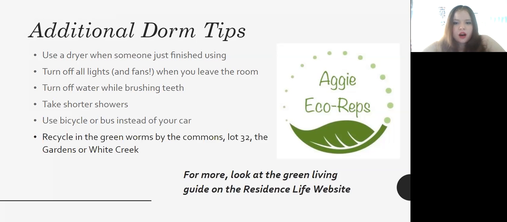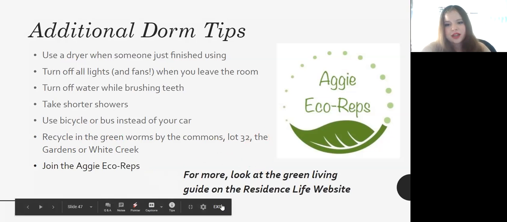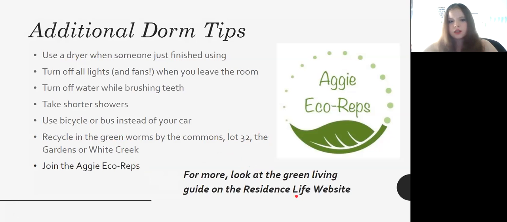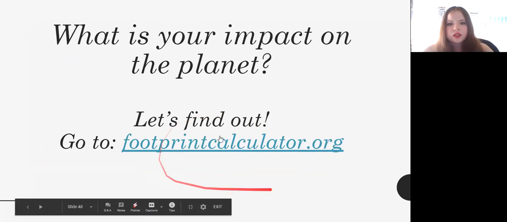Recycle in the green worms by the Commons, Lot 32, the Gardens, or White Creek. Just recycle in general. And hey, join the Aggie Eco-Reps. Residence Life also has some nice resources, so you can check out their website if you're interested for more eco-friendly green tips and stuff. If you want to measure your personal carbon footprint, there's this nice little website here you can go to. It's a little interactive activity. They'll give you some tips on what sectors you're not doing so great in, which ones you're doing good in, and give you some suggestions.